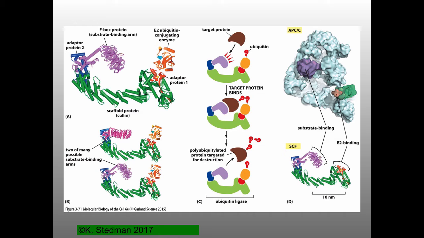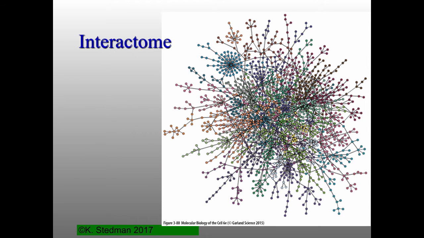The upper right is what this looks like when you do cryo-electron microscopy, which is a sort of a new tool for looking at protein structures. And we may have a chance to talk about that right towards the end of the class. It's a really powerful technique which gives you not completely atomic resolution structures, but gets you pretty close. And in theory, it's a lot easier to do than getting atomic resolution structures.